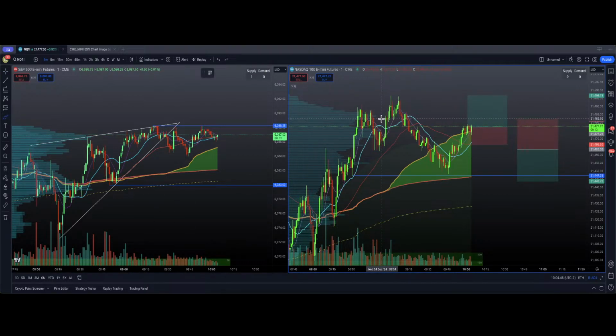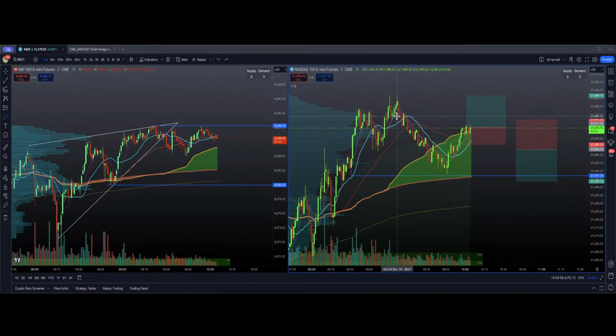The problem with this trade is, yeah, it did break to the upside. It did get new high of day, but I needed it to be stronger than ES, and instead it flipped horrendously weak and didn't get to where I needed it to go, resulting in a green to red trade. And because I was waiting to stop out of this trade, which was roughly here, I couldn't get into shorts for this low, so I had to wait until it got to here. But unfortunately, it was still a good entry. It didn't get enough. So it's not like price action's terrible or chopping. It's just that in the context of my trades, price action has not been in my favor at all.